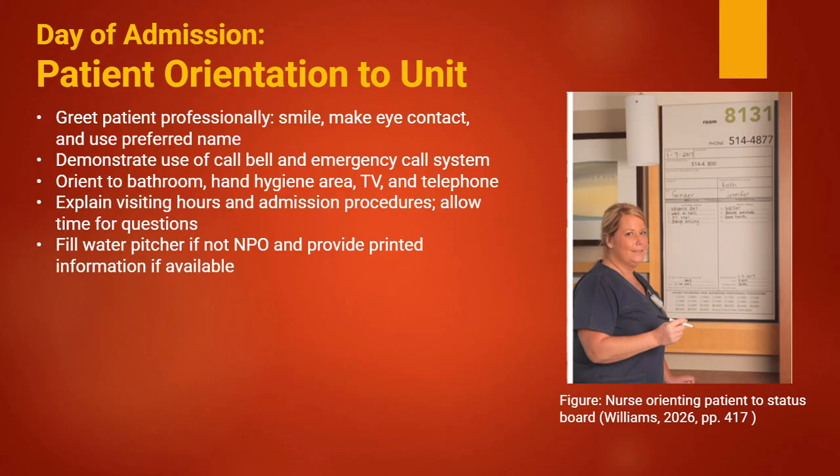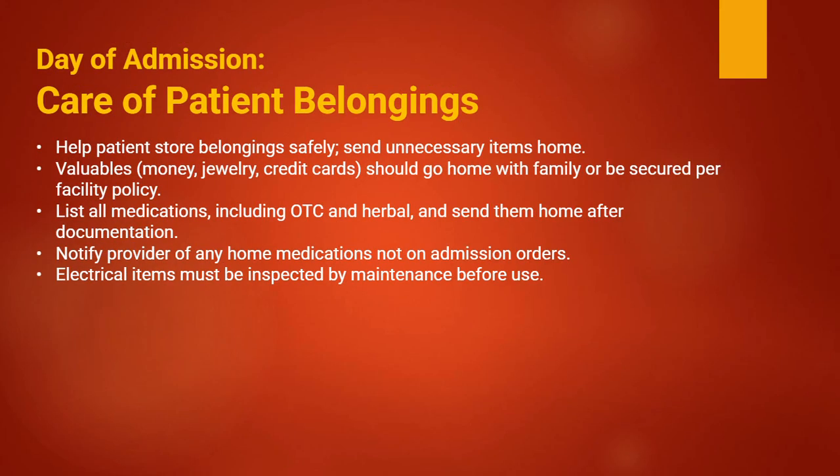Explain the visiting hours and any hospital policies that might affect the patient's stay. If the patient is not NPO, meaning nothing by mouth, offer to fill their water pitcher. This small gesture shows compassion and attentiveness to comfort. Finally, if available, provide a printed handout containing key information such as staff contact numbers, call procedures, and hospital guidelines. Always ensure the patient has an opportunity to ask follow-up questions and that they understand how to request help when needed. The goal of orientation is not only to introduce the environment, but also to establish a caring nurse-patient relationship based on respect and communication.